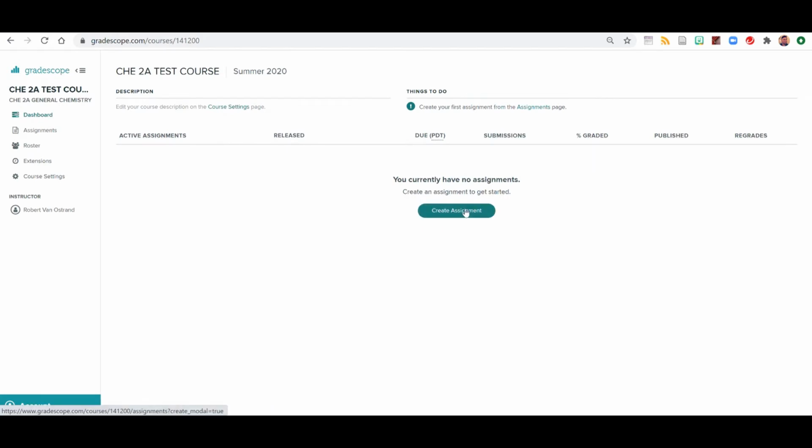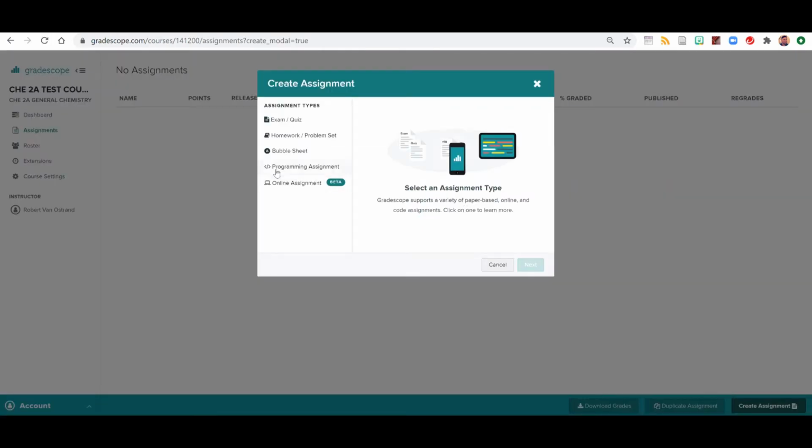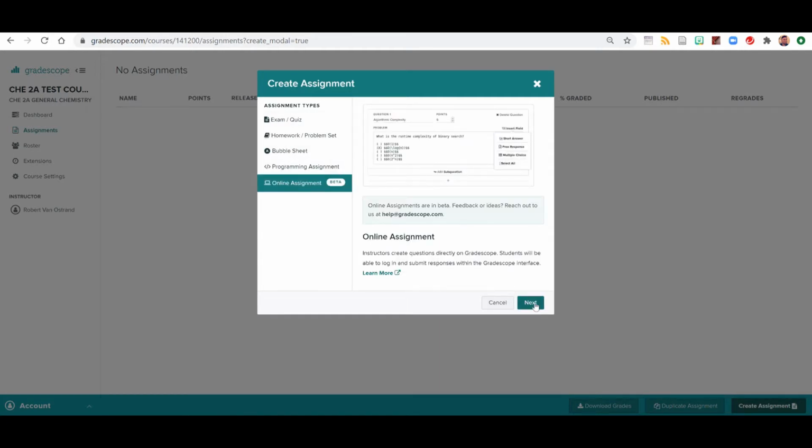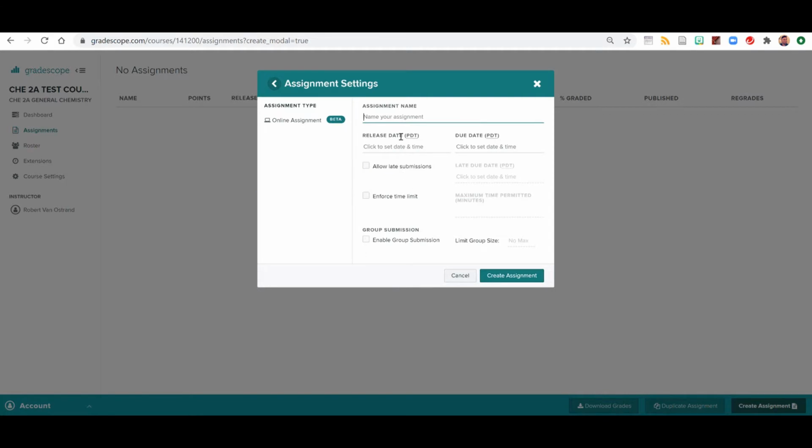Once you're in, click Create Assignment. For multiple choice, the way we're going to do it, click Online Assignment and then Next. You'll see we can program our multiple choice. Go ahead and enter a good title, and keep in mind, this is the title your students will see on their assignment list when they log in and look for the exam. You'll want to strongly identify it as the Part 1 multiple choice in some way, whatever you want to call it. Then simply set up the times you want: when you want the exam to appear, and when you want the exam to close.